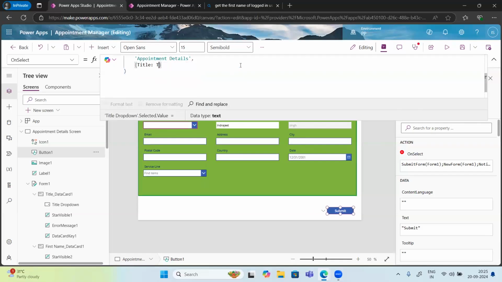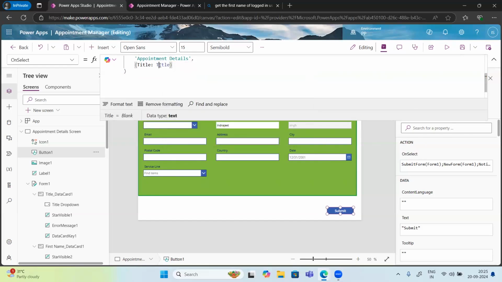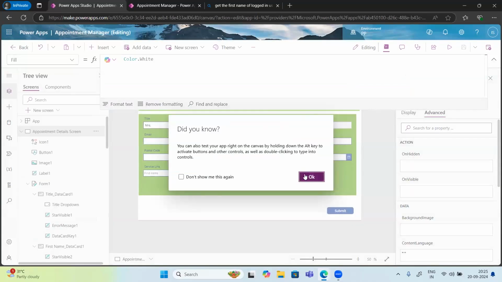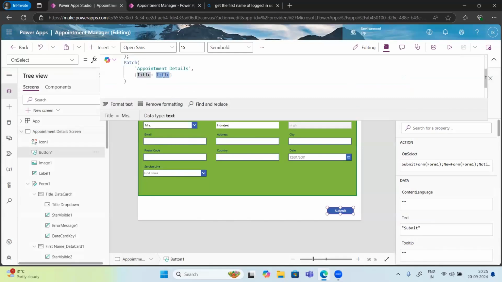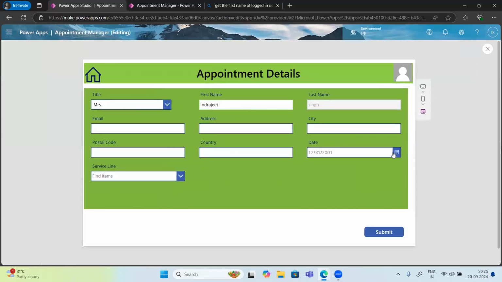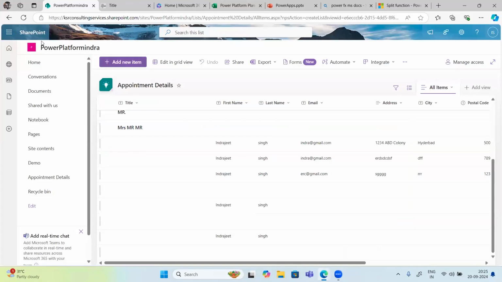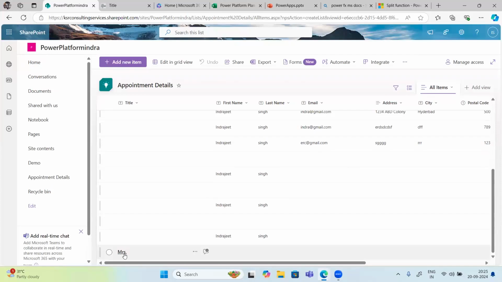We will add the title value here. As of now, it is blank. No worries. Let us try to change this to Mrs. and Mrs. Indrajit Singh. That is sounding weird. Let us see what we are getting in the title. Yeah, we are getting Mrs. now, and ideally it should get saved now. If it is not getting saved, then that means we are having a bad day today. Yes, it got saved.